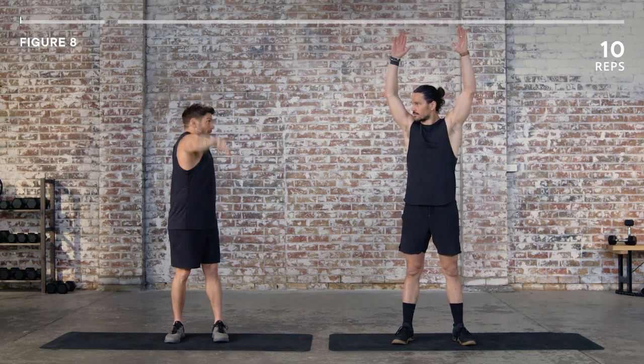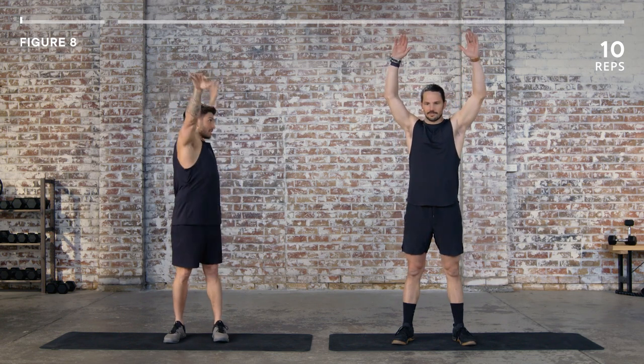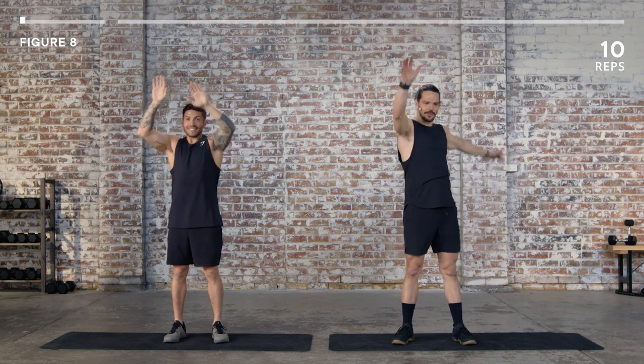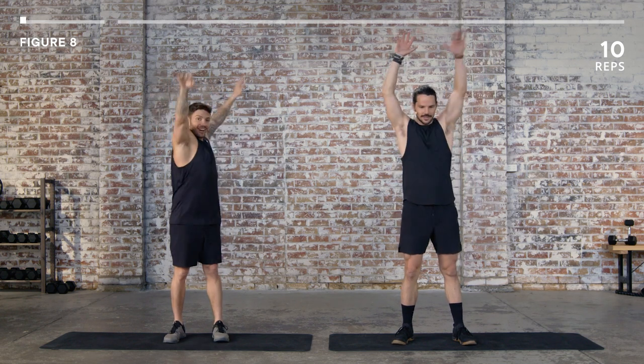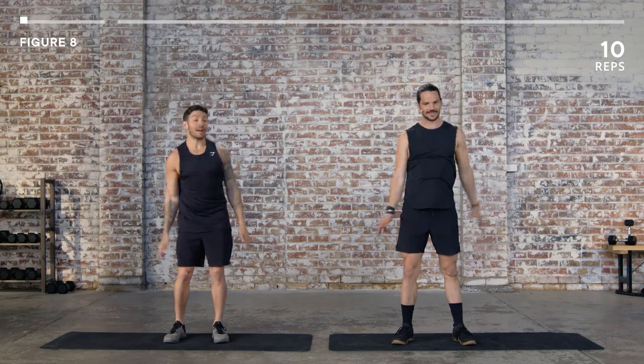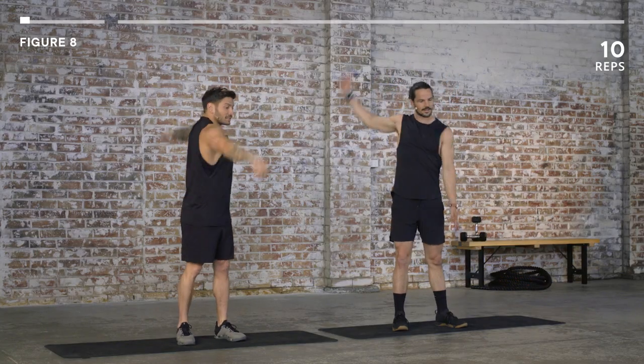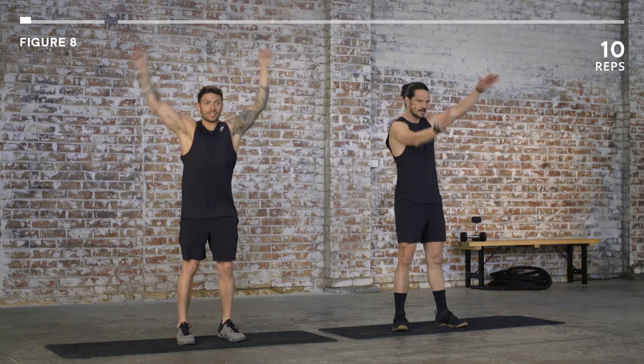We're going to do figure eights one way for 10 reps. You ready? Let's go. Have you done this before? Mate, I have, but this is even more intense than the workout. It's coordinating this. All right, almost there. That's five. And then we're going to go back the other way. Six. Seven. Nice. Eight. This is going to warm the shoulders up. Nine. 10. Now test your brain.